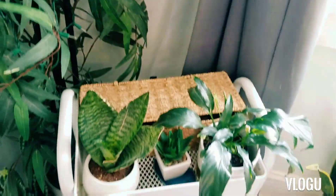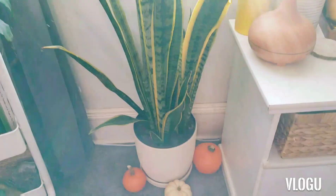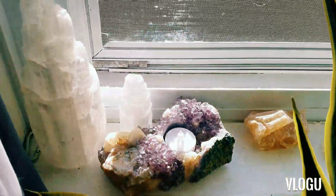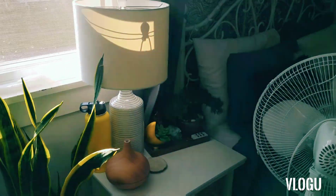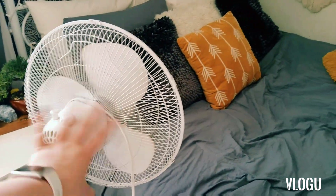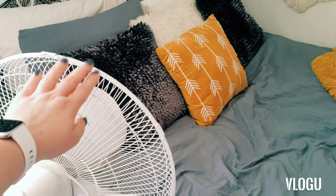Down here, we got this thing still — nothing's really changed there. Still got my big snake plant, I got some crystals in my window, some pretty crystals there. The nightstand's pretty much the same as it was. I have this fan here because I have to sleep with a fan on, so it just kind of sits there — plus the birds like to perch on it when it's off. It's safe, just the wires — they'll sit on it sometimes.